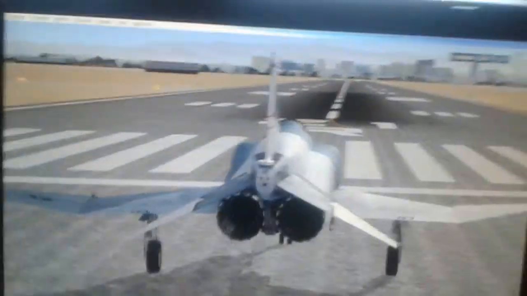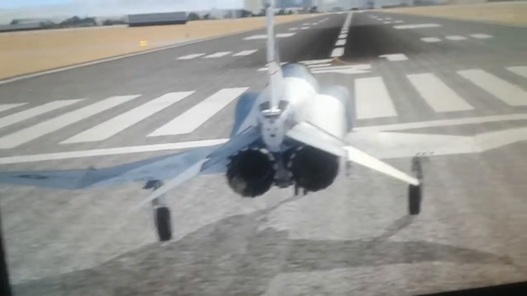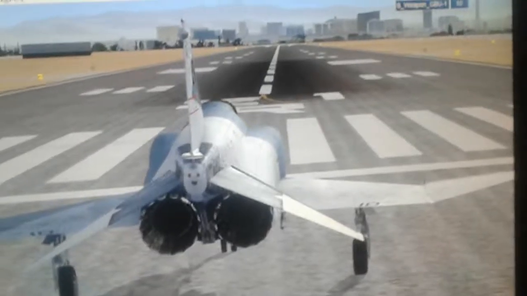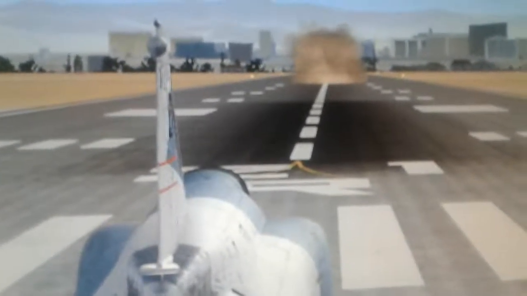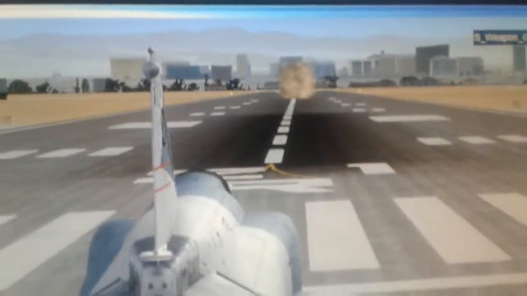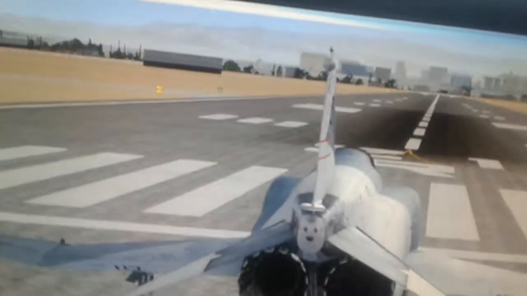Over here we have modified Flight Sim so that we can fire weapons, which Flight Sim obviously normally cannot do. So this will be a test of the guns. Here you can see the bullets hitting the runway. And we can also fire rockets. Change to rockets.